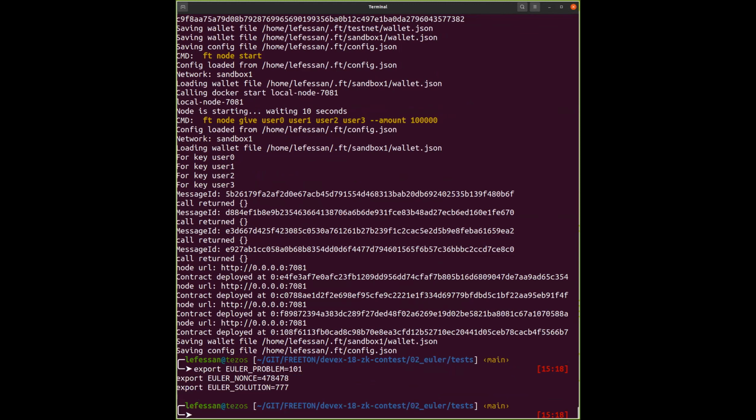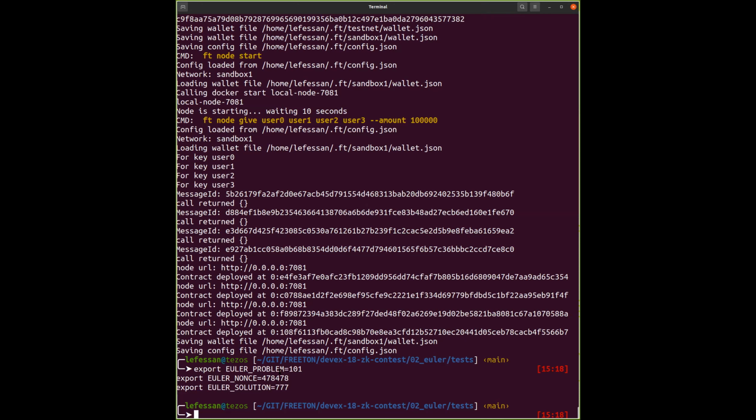Here I'm going to define a few variables. I will work with a problem that has the number 101, and the creator of the problem is going to add a nonce, a random number, to that problem, so that somebody cannot prepare to brute force the solution before the problem is published.